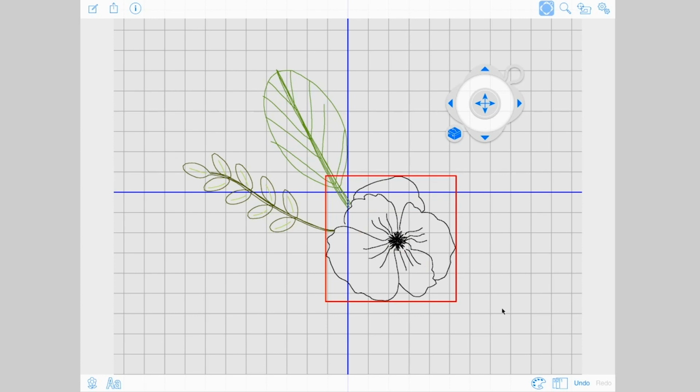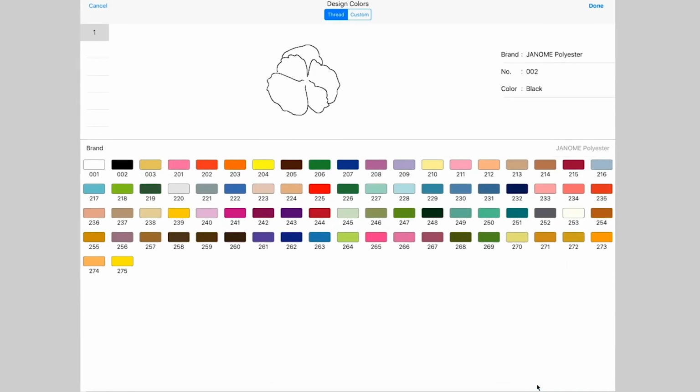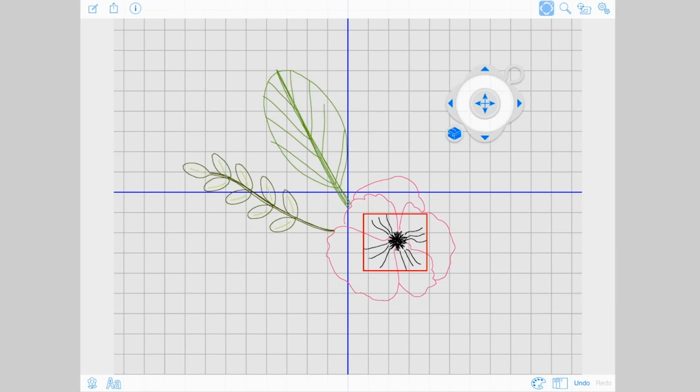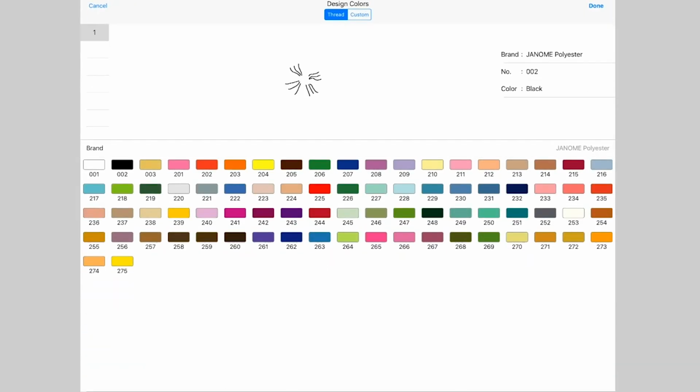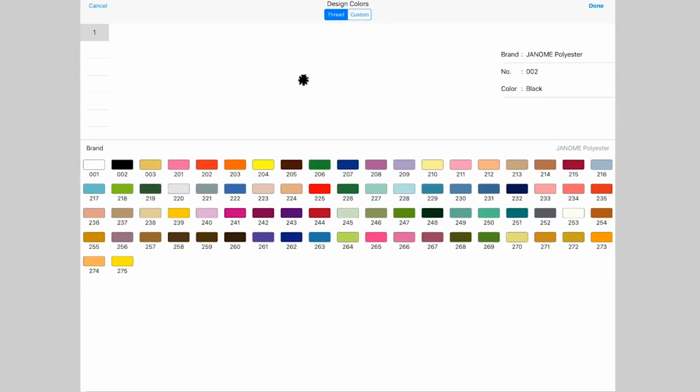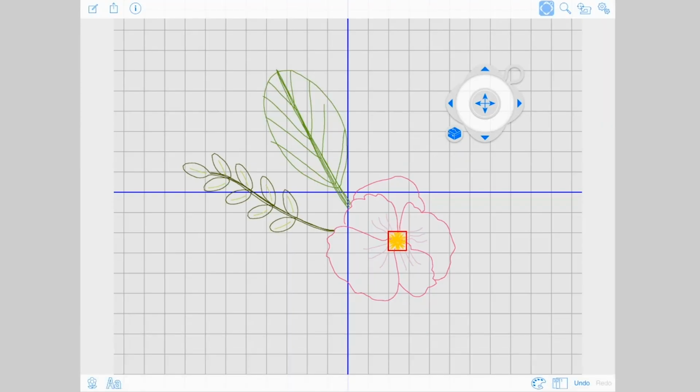Down at the bottom again, click my color palette, and let's just do a pink. All right, so pink, and then the little other portions, let's do a lighter pink. There we go. And then the center, let's do a fun marigold kind of orangey yellow. Cool. All right. So there's my design.